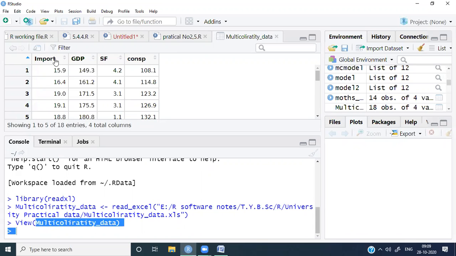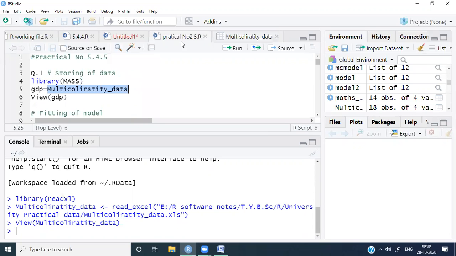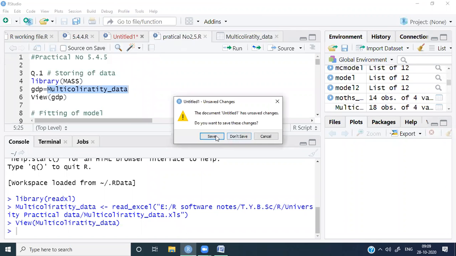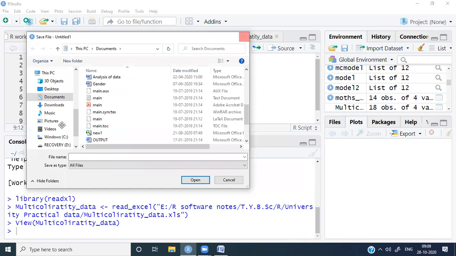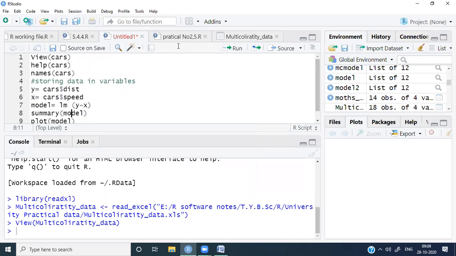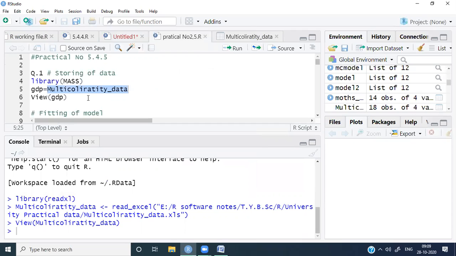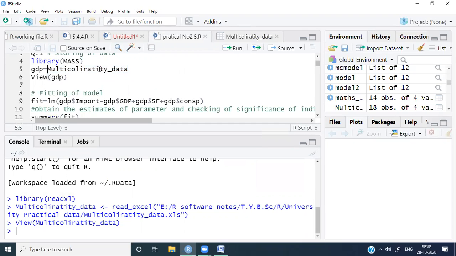So one can have the data, and then further, instead of always writing multicollinearity, I have simply used GDP.